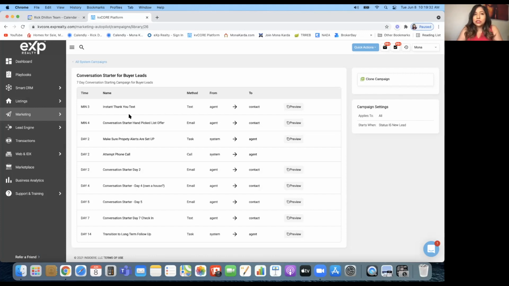When we pay for ads on Facebook or Google, and that lead comes into KV Core, you don't want it to just be lingering there. There's got to be another touch point on how you want that lead to be contacted.